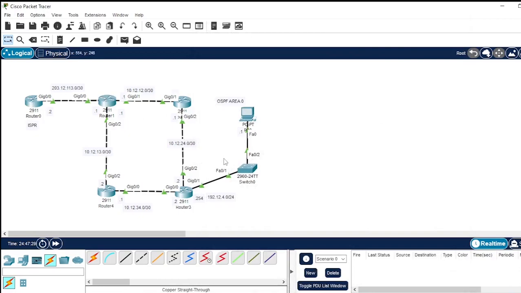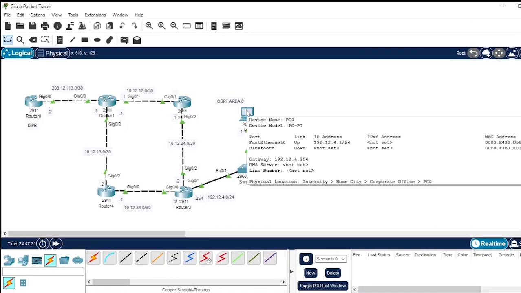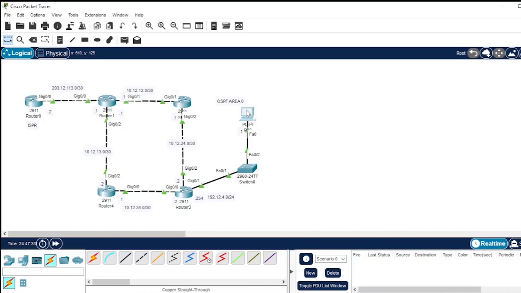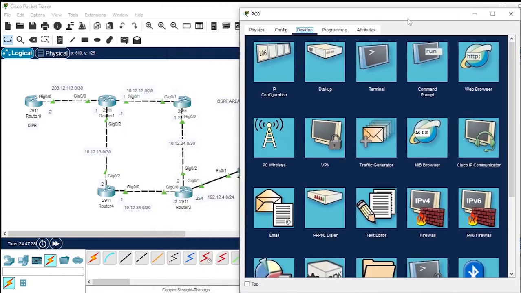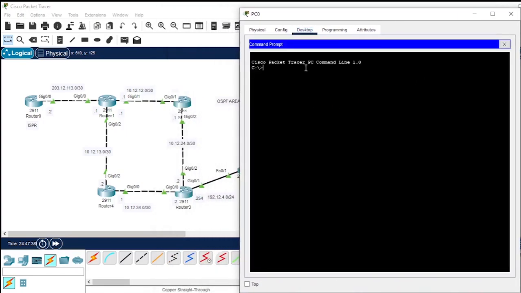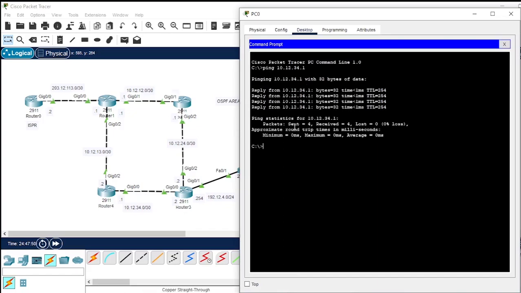Okay, now I am trying to ping 10.12. This interface. You can see packets sent and received.